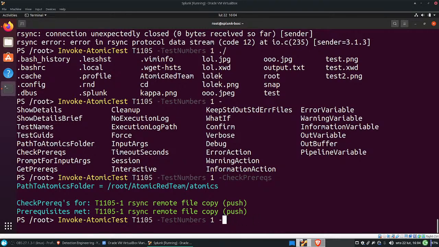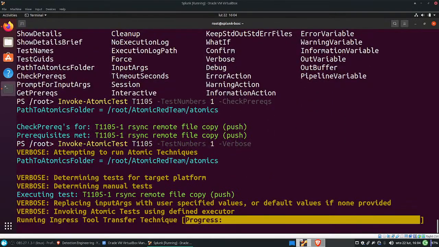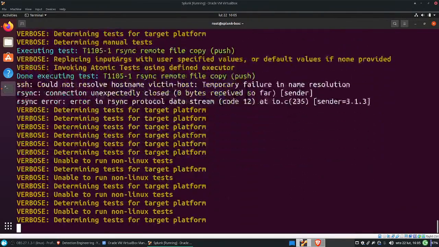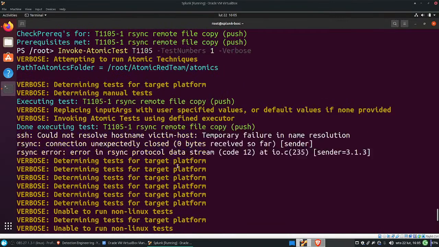How about we run the verbose? Well, we know what's the issue, right? Yeah. Doesn't really help us.